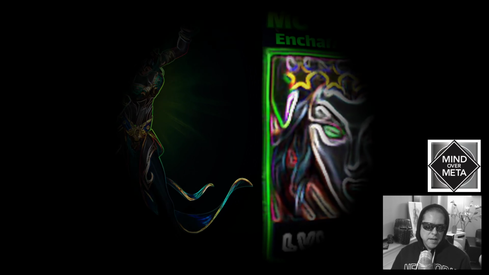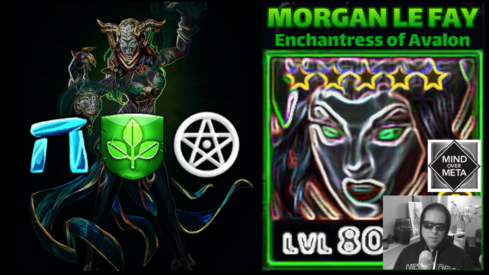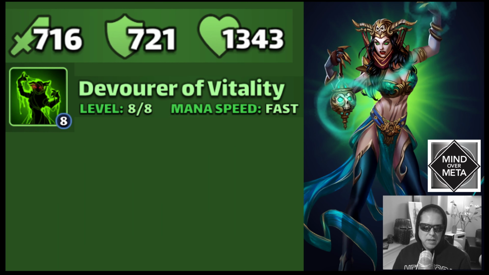So Morgan Le Fay, again, is part of the Knights of Avalon family. She's the enchantress of the family. She's a nature sorcerer, and she's a 5-star legendary, so you can take her all the way up to 480. Her stats when fully ascended are going to be 716 attack, 721 defense, and 1343 health. So that's a pretty nice looking attack stat, and her defense and her health is pretty good as well. And that's really going to help her out, and you're going to see why.